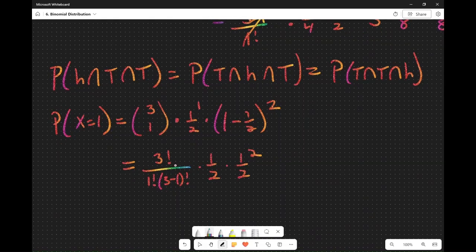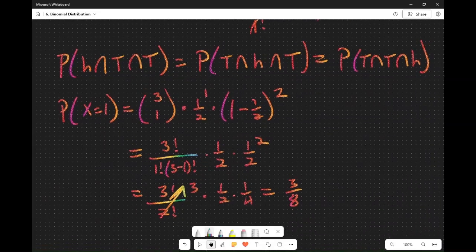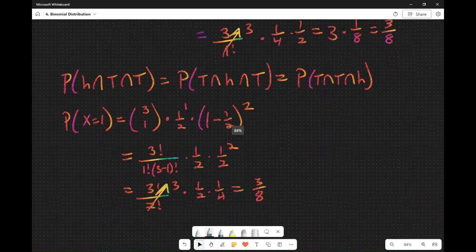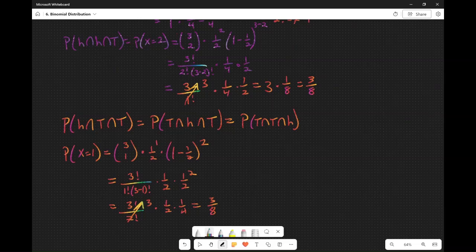So what you'll see here is that this is now equal to 3 factorial over 2 factorial, and we already did that. That's equal to 3. But this is now 1/2 times 1/4, and this is equal to 3 over 8. So it appears that getting 1 head out of 3 flips is equal to the same probability as getting 2 heads out of 3 flips. And we had that known from a previous section because we know that a coin is fair, and there's the same number of ways of getting 1 tails in 3 flips as there are 1 heads in 3 flips. It's just whether or not you want heads or tails that matters, but they have the same probability of occurring.